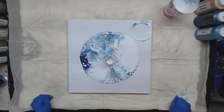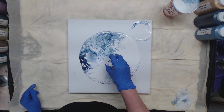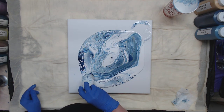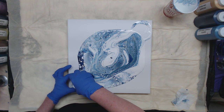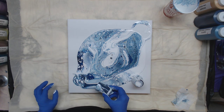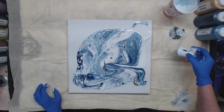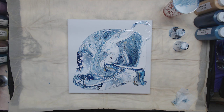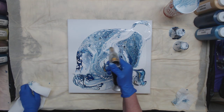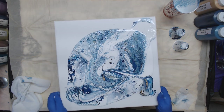I'll wipe that one off — and I was right, they are stuck. But all of our color came out of the first one, so we can go ahead and move this one around. Now I'll see if I can get them apart — there's a little bit of color in there I don't want to lose. Pretty shot glasses. Let me wipe my hands because I'm already a mess. That's some beautiful cells — all of our bottled paints do have silicone in them. I like cells. If we don't have silicone in our paint, we tell you. I can already see the Grumbacher mix right here.